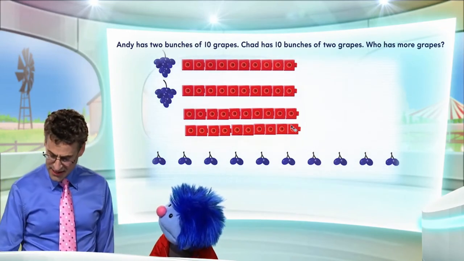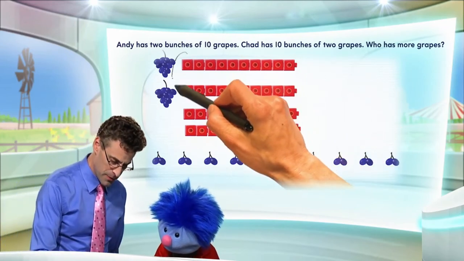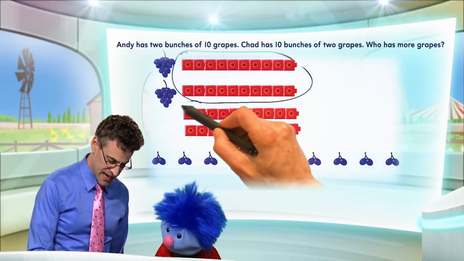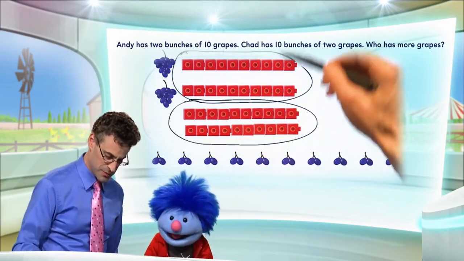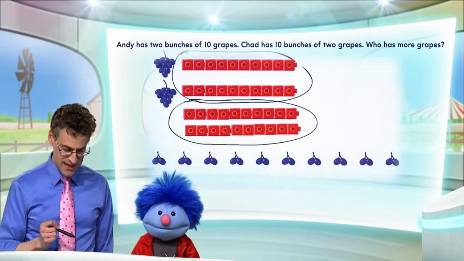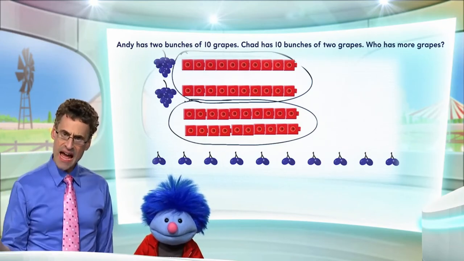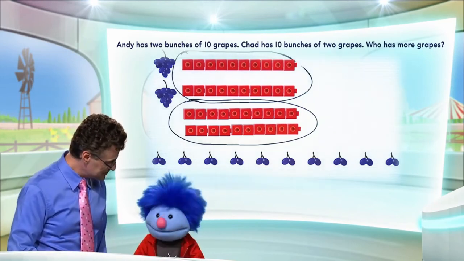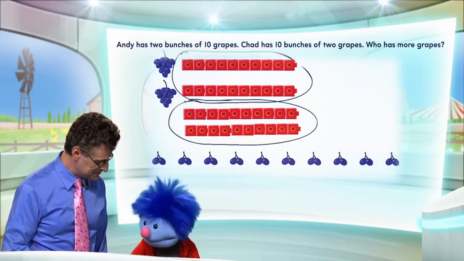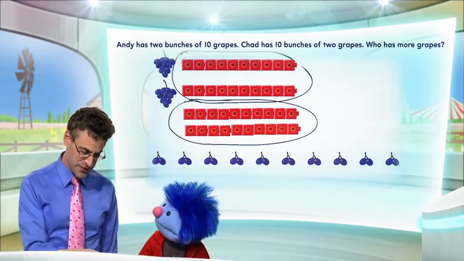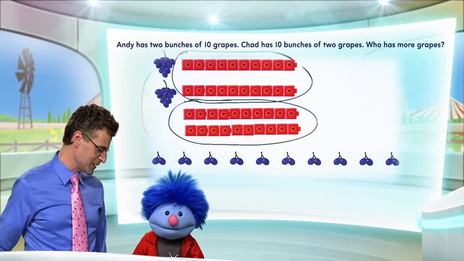Exactly. And so what do we see? What we see is that this group of grapes, which we represented with this picture, is actually the same number as this group of grapes because we see they match up perfectly. Wow, that helped a lot. Isn't that great? So the lesson is that both Andy and Chad have the same number of grapes. Andy and Chad both had 20 grapes. Well, that's actually brilliant because we have 10 and another 10, and it turns out if you count them all, we actually get 20. Good for you, Joey. You helped so much with the trains.